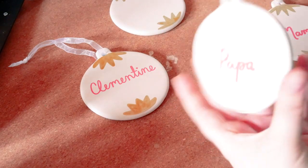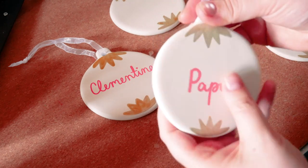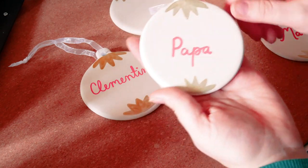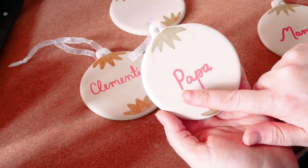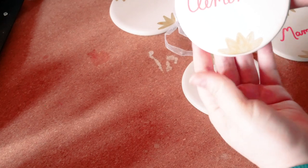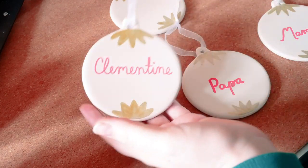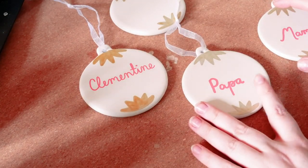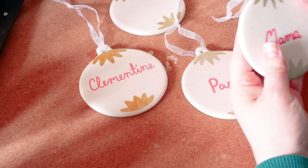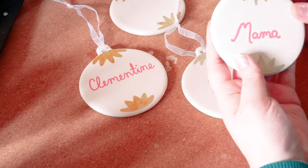Just added these to my shop as well, custom named and illustrated Christmas baubles. They're made of ceramic and I'm going to write your chosen name or word on them in matte red paint. I think they're really cute, and also I don't know about you, but I feel like this Christmas I need to focus on the things that matter and will last, I guess. I think that's my main motivation for doing these.